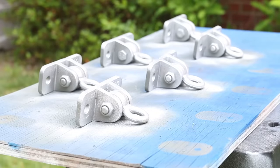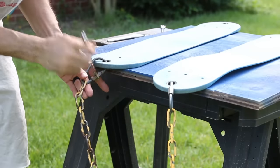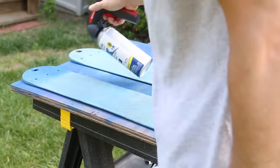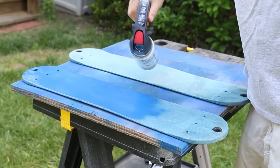I started trying to refurbish the old swings with spray paint but quickly realized it wasn't going to look great — the plastic was all cracked and the chains had a coating that was falling off. So I threw in the towel and just went ahead and ordered two new swings.